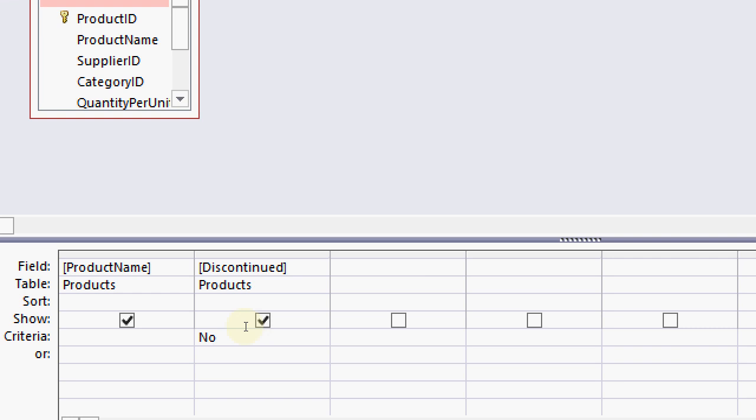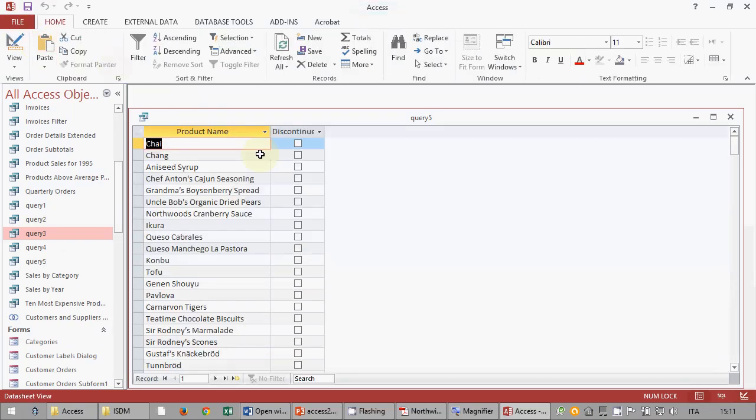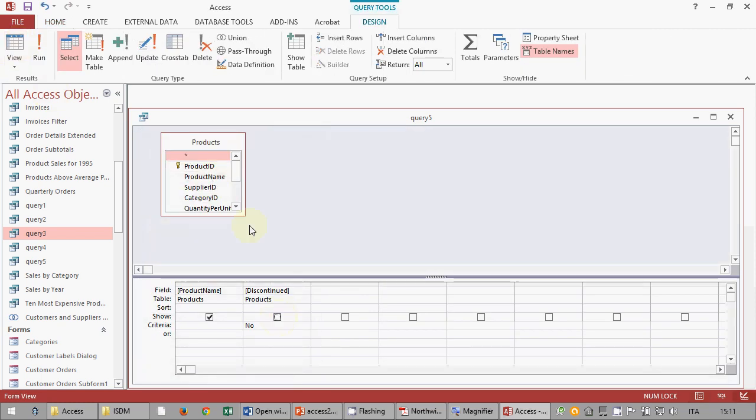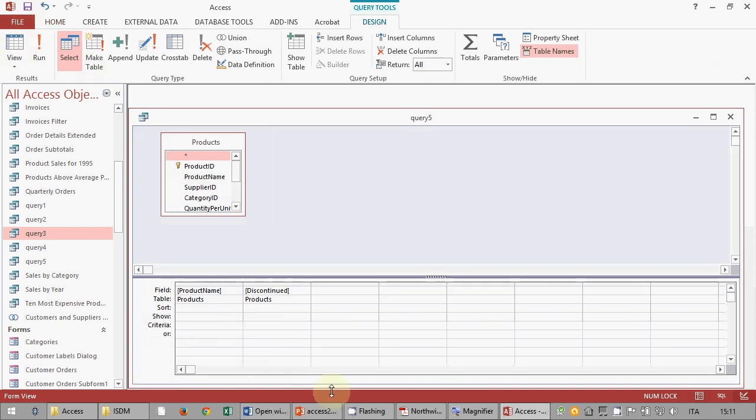It's not a text, it's a value, a field with two values, yes and no. So it's much better to do it like this. And I save query 5.